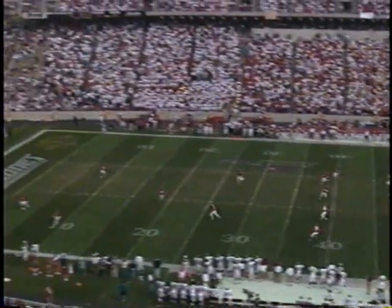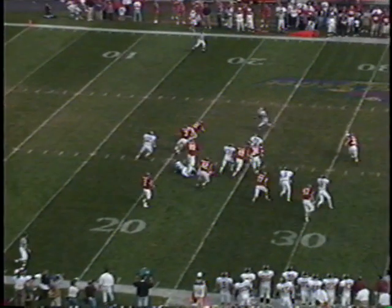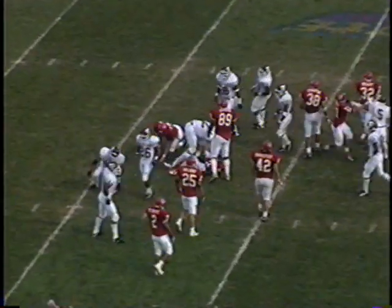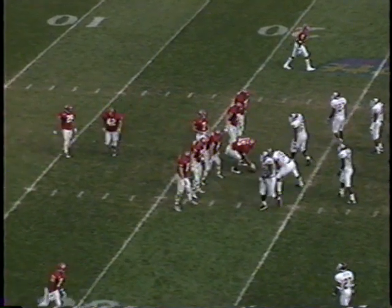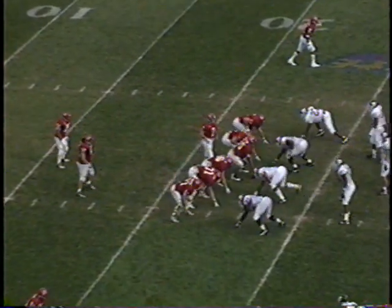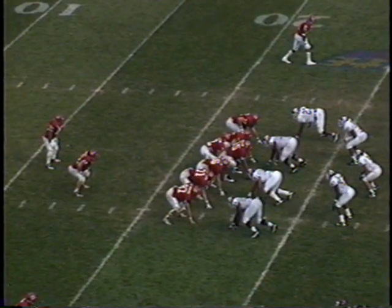Here is a sidewinder. It will hit at the 10. It'll be picked up by Watley. He's going to return to the far side. He breaks through at the 20, and now at about the 22-yard line, he will go down. ISU calls the play on the sideline. They're now at the line of scrimmage on a first and 10 at the 22-yard line.